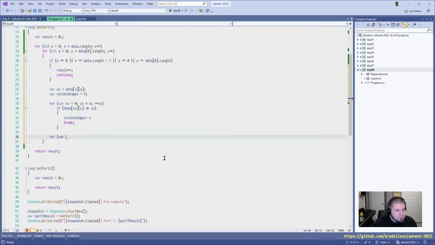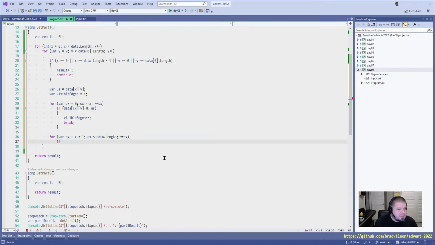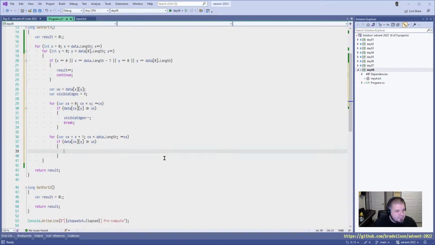And then we go Cx is x plus 1, double plus Cx. Cx is less than data length, double plus Cx. If data Cx, y is greater than or equal to us, right, then we take this other edge away.